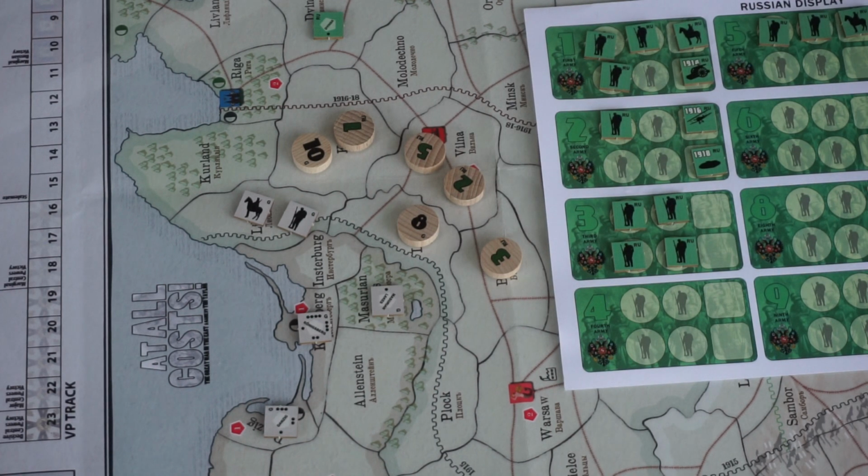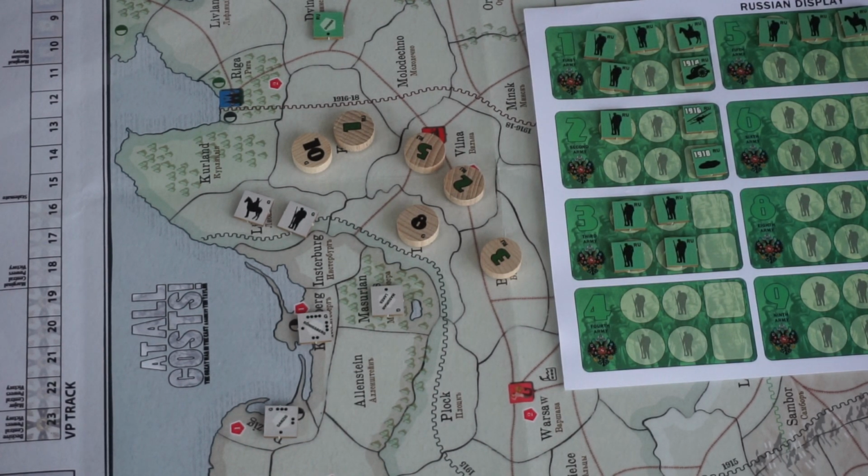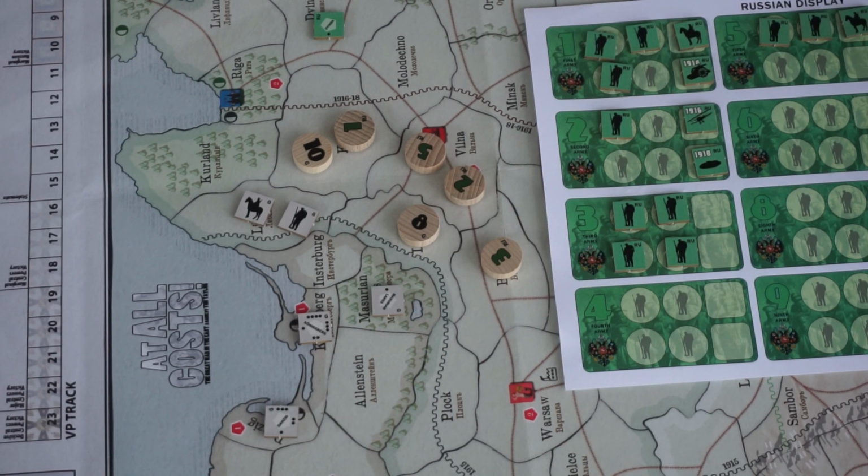Additionally, the capacity of each army is going to vary by nationality. The Russians, for example, can have 4 infantry and 2 auxiliary, which is better than the Austro-Hungarians, who are stuck with 2 and 2, but not as good as the Germans, who have 5 and 5.